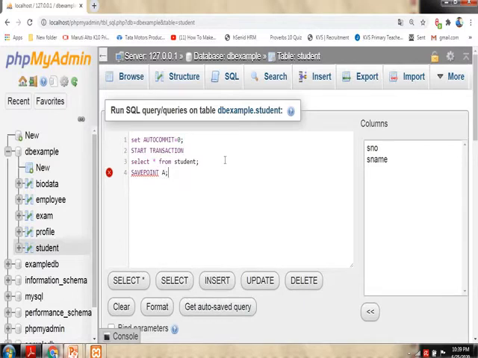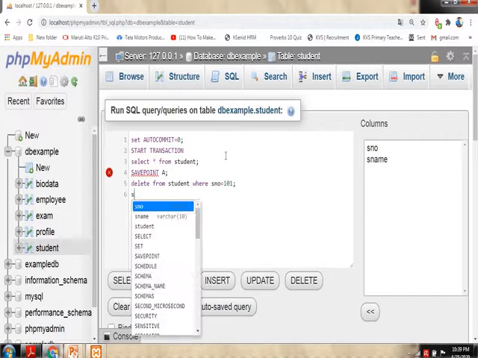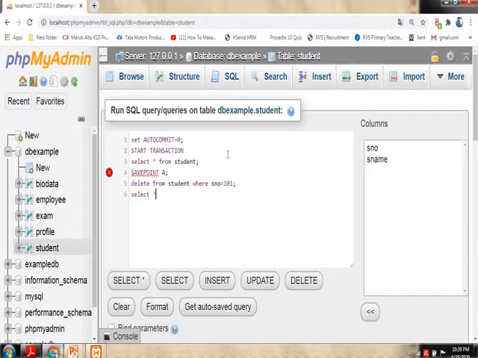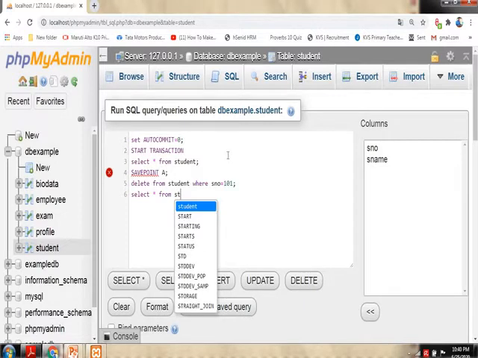I am setting the name as A. Save point A. Under this save point, I am doing one command, that is delete from student where student number equal to 101. So I am deleting the first record. Then I am asking to show, so that I can understand that the first roll number is deleted. Select star from student.